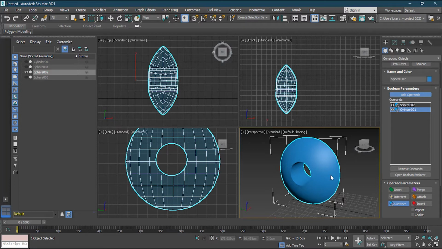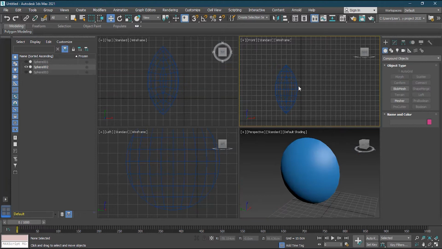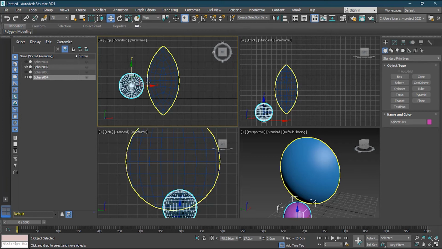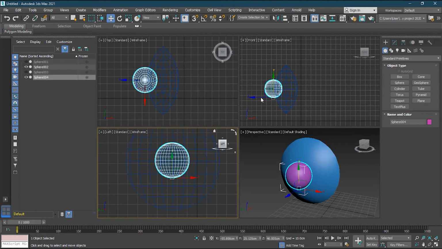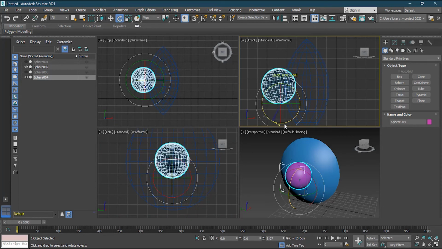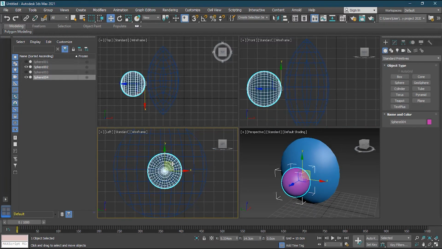One is this one. So if I undo this and remove this cylinder, now I don't want a 100% hole. I want a slight cutout, not a hole. So I will make a small sphere here and move it a little bit. Let me rotate this so that it has a nice topology when I'm subtracting.